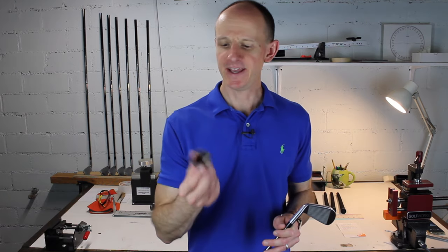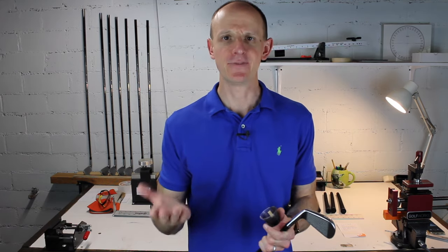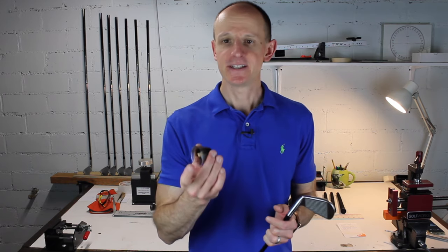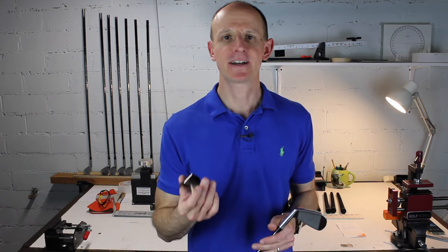All right, so it's day two. It's been 24 hours since we glued everything together. I've gone ahead and checked my epoxy cup that I leave with the clubs when I'm finished gluing them together. Felt it, feels good and hard, so we know the epoxy is bonded. We can now start working on these clubs again.